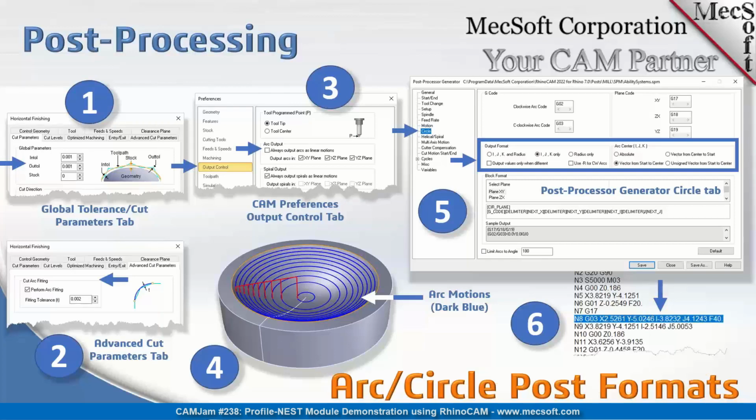So if you have arc fitting enabled, if you support it in your controller, it's always a good thing to enable it because it'll save on the amount of G code that you're outputting. Obviously, if you see here, you've got 1 line of code for an arc. If you don't have arcs enabled, this may end up being 100 lines of linear motions, depending on the global tolerance that you have set for the operation.